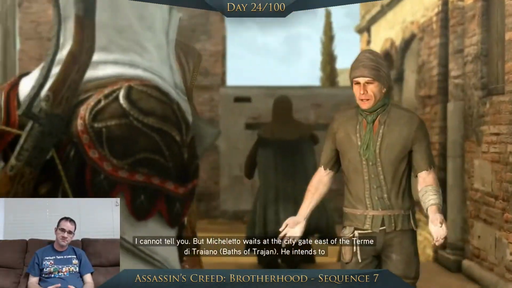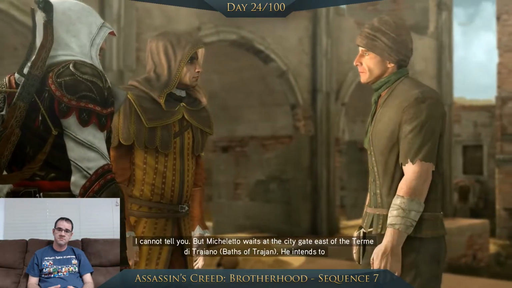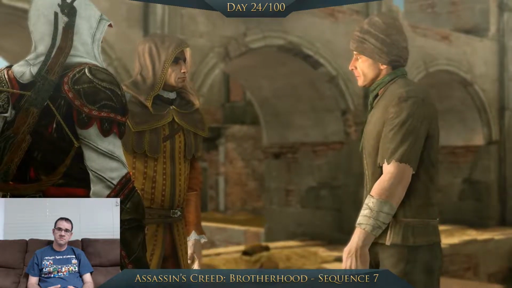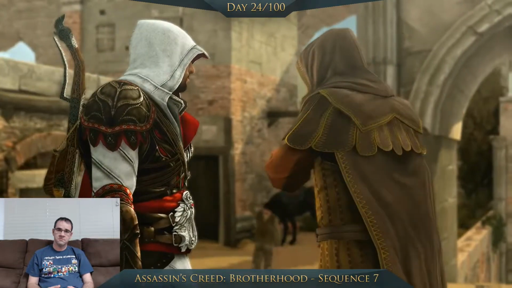Where is Pietro? I cannot tell you. But Micheletto waits at the city gate east of the Terme di Traiano. He intends to disguise his men to make the killing look like an accident. He will lead me to Lucrezia's lover.